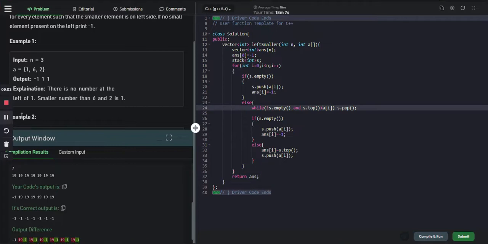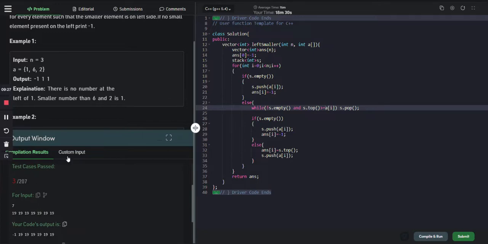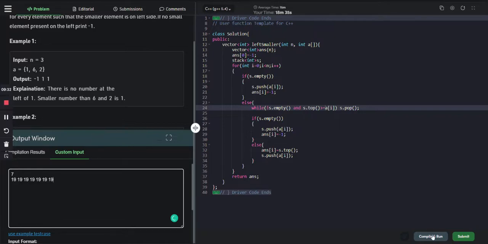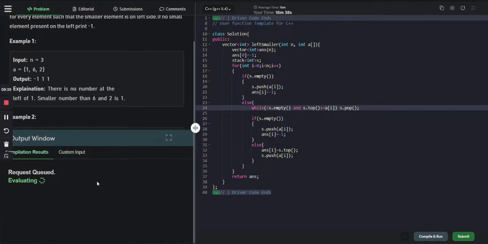Okay, so here we are popping the element only if it was greater than this, but we want the smaller element on its left side. So even if the element on its left side is equal, then also we are not gonna consider that element. So we need to put an equal sign here, and now let us see if this case will work. Let's copy this input and paste it here and try running this code for this test case where it was failing. So now it's working fine.